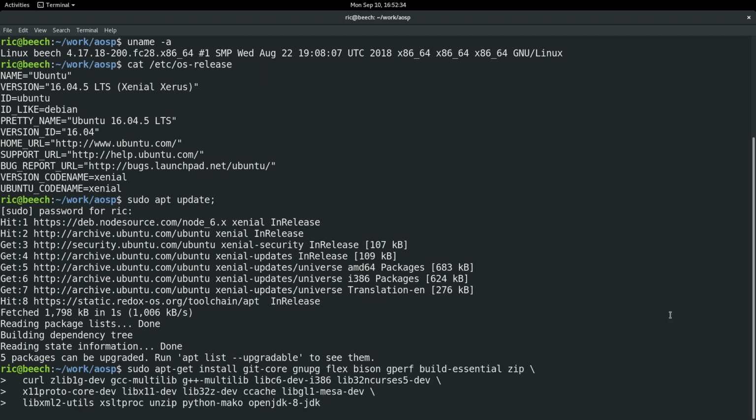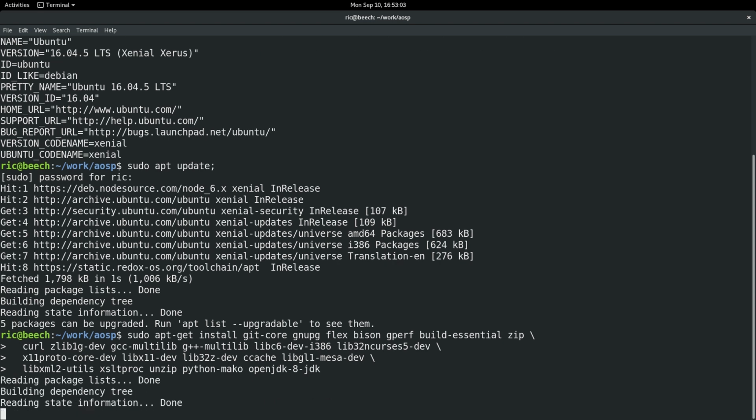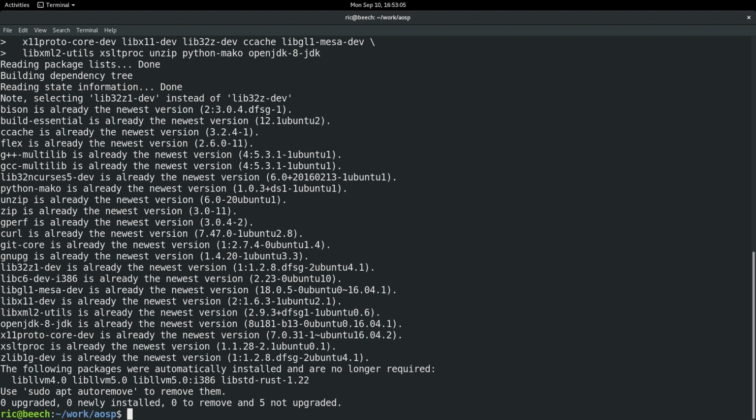Once that is done, we'll wait for it to finish, and then copy the list of dependencies that we want. And again, all of this is readily available in our documentation. I'd recommend opening that up as well while you are going through this process, so that you can easily copy and paste all the commands. Of course, for me, it's already set up, but these are all the dependencies you need.